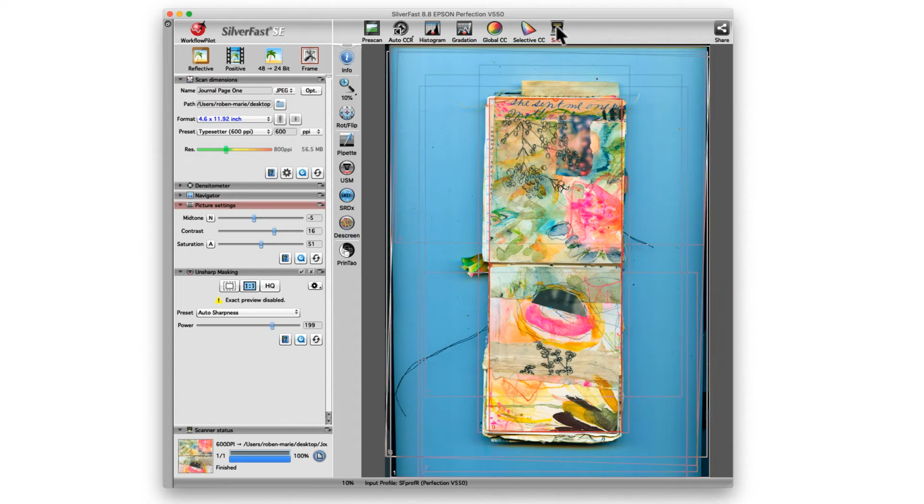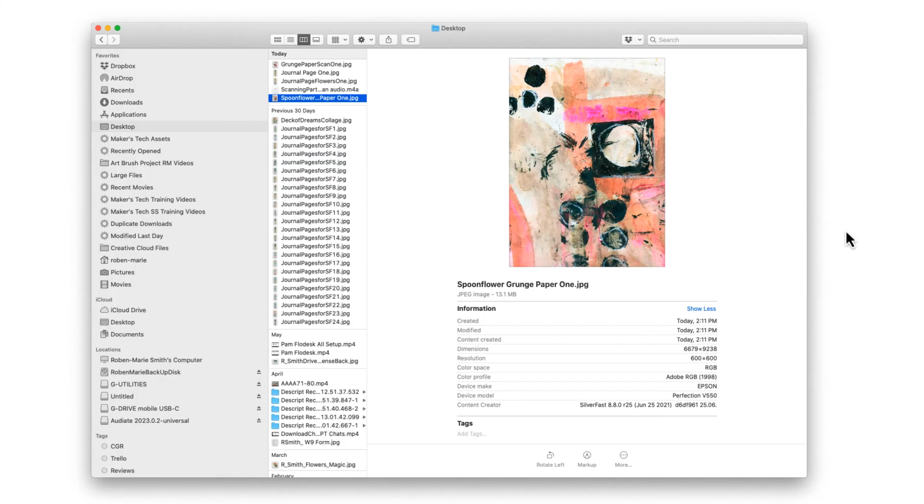Okay, so now our scanning has completed, and now I want to switch over to my computer and show you those files. Okay, here is the grunge paper that we did first, and it's 13 megabytes, so that's a pretty big file in its size, and you can see here, this is going to show you the dimensions. So the dimensions in pixels, it's 6600 something by 9200, so that's pretty big. And the resolution is 600. It also even shows you the scanner type. So there's some definite information in here that you can look at.